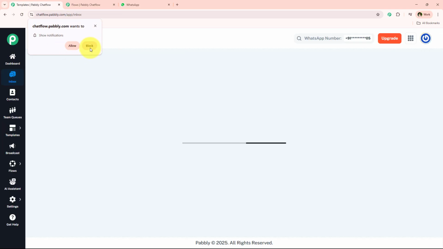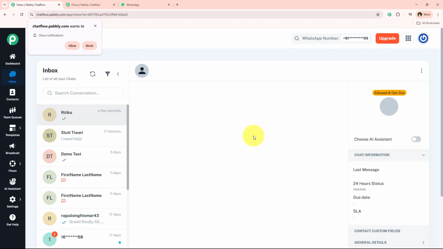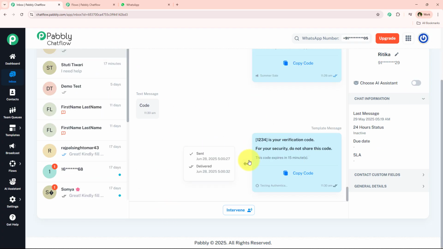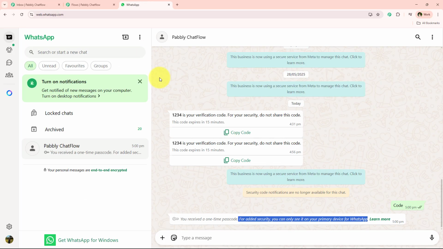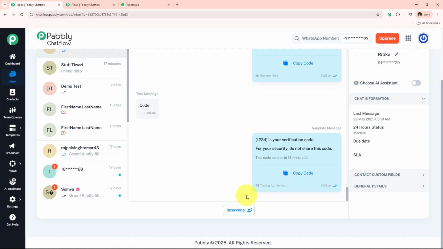And over here in the inbox section, you're going to see that we have successfully sent the message, but this message can be only viewed on the primary device of WhatsApp. So yes, let's say I'm just going to view it from my phone right over here, and as you can see, we have successfully received it, because in the inbox section you can see that this is the chatbot which sent the message, which was testing authentication template. So yes, this chatbot feature which sends the verification code is perfect for handling large volume of requests, such as automated verification for user login or onboarding flows.